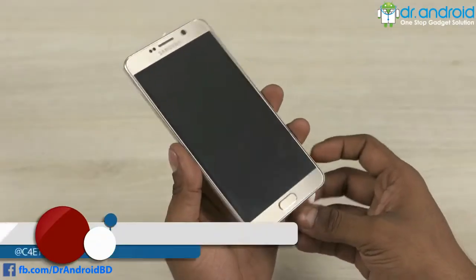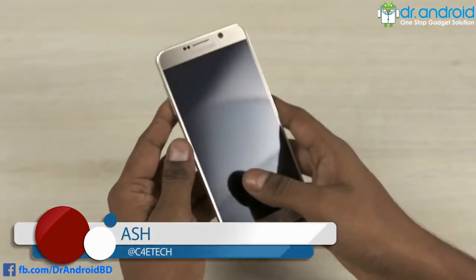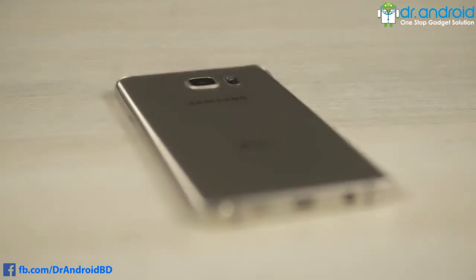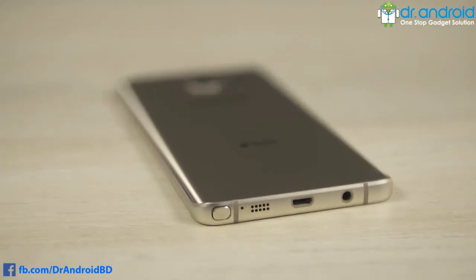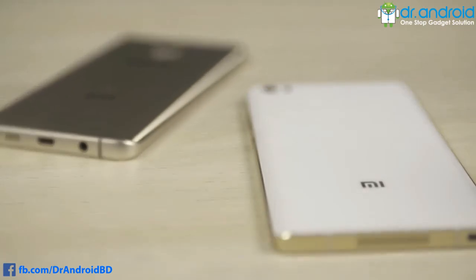With the box contents out of the way, let's get to the Note 5 itself. With the Note 5, Samsung continues the move to premium materials. We have 3D Gorilla Glass to the back and 2.5D Gorilla Glass to the front. Picture the S6 Edge Plus, but in reverse. Kinda similar to what we've seen from Xiaomi with the Mi Note and the Mi Note Pro.